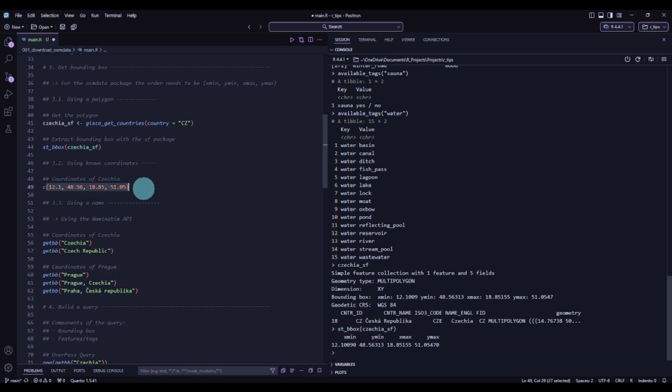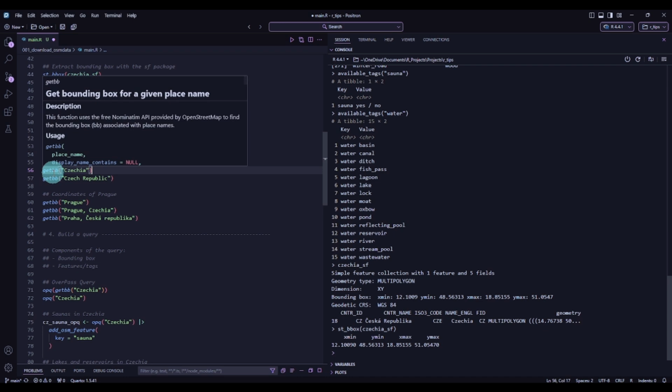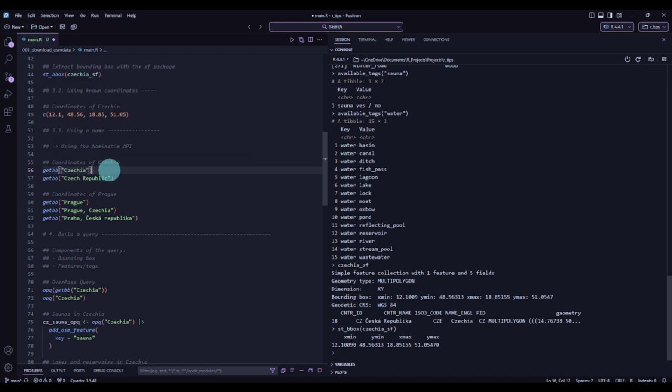Another option is to use known coordinates, and we can introduce them inside a vector, but we need to take care of the order because it has to be exactly this order that we have here. And the last option, which is very convenient, is to use a name inside the getbb function, which is inside the osmdata package.